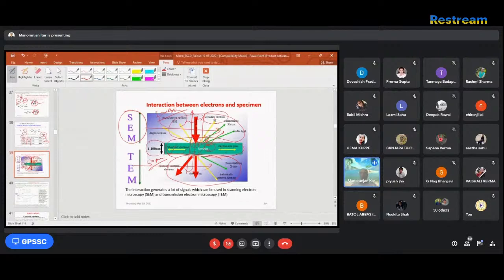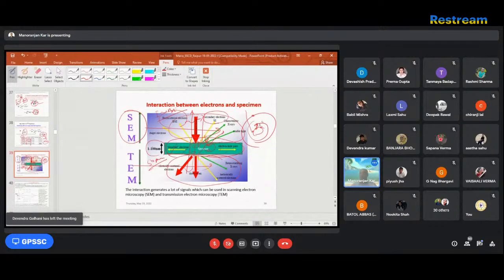Now look at what happens when an electron falls on the atom. Do you think it will strike only the outer shell? No, it may strike the inner shell. This is our assumption, very simple. When it strikes the inner shell, you know the energy difference of the K and L shells falls in the X-ray range. That is the material characteristic. We have a fixed X-ray, so this electron will transit to this level.